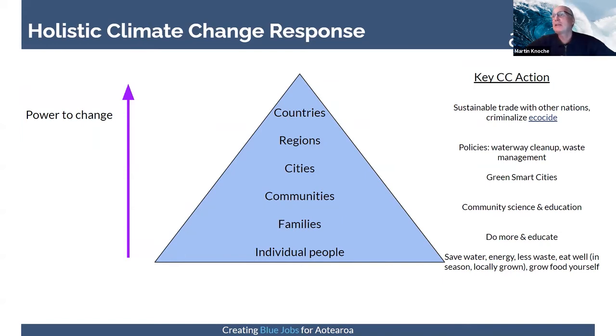In terms of climate change, I mean, we always point the fingers at someone else. It's someone else's problem. I totally disagree. It's everyone's problem. And individual people can do something about it. We can save water, we can save energy, rather than taking our SUV to get our kids to school, because 40% of our traffic is educational. So it's moms and dads dropping kids off and kids taking the big car going to university.